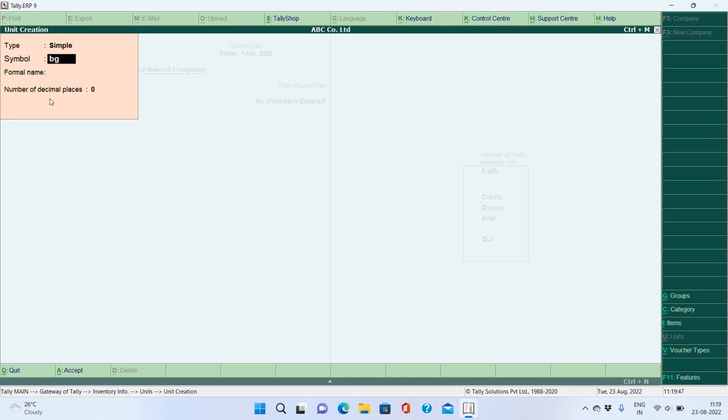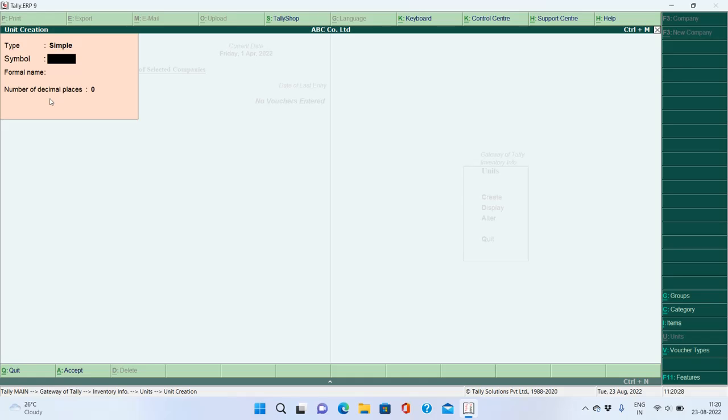For symbol I am typing BG, formal name I type bag, and number of decimal places I'll keep 0, because we can buy bags only in whole numbers: one bag, two bag, three bag. We cannot buy 1.5 bag or 1.25 bag. That is not possible. Because of that, the number of decimal places I'll mention 0. After that, press enter key. Again it will ask you to accept. You can press Y key or press enter key to accept.